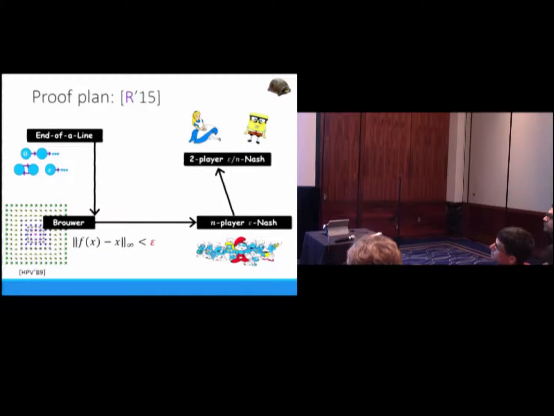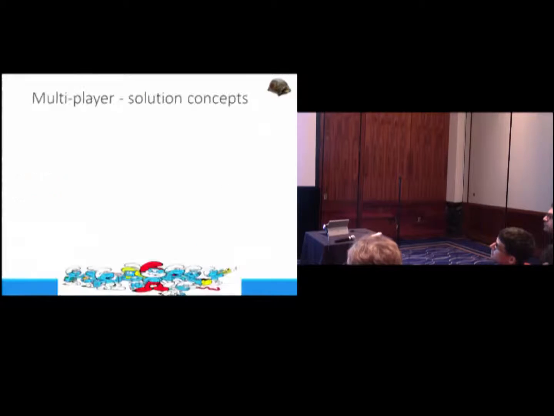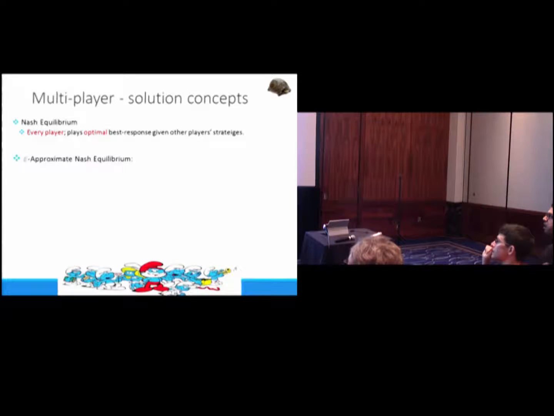So this is a good point in the talk to define what I mean by epsilon Nash equilibrium. Nash equilibrium, hopefully all of you know, but it means that given what everyone else is playing, my mixed strategy is the best response to what everyone else is playing. My distribution over strategies is best response to what everyone else is doing. Epsilon approximate Nash equilibrium means that what I'm doing is epsilon optimal, within additive epsilon of the optimal thing given what everyone else is doing. And this has to hold for every player in an n-player game.